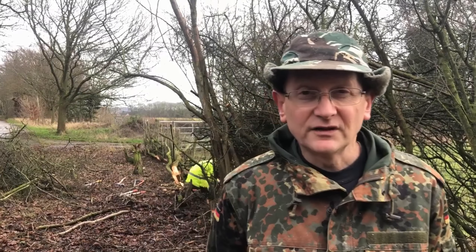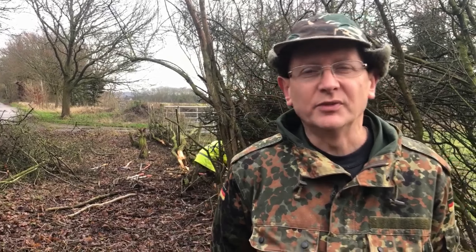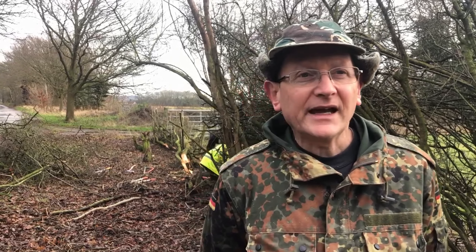There is evidence of woodland management going back to the early Bronze Age. Hedge laying itself — nobody really knows how old it is. It's effectively taking all the uprights of a hedge and turning them into a living stockproof fence, so it provides homes for small animals and birds, it will continue to grow, and it will absorb carbon, which is very important these days.